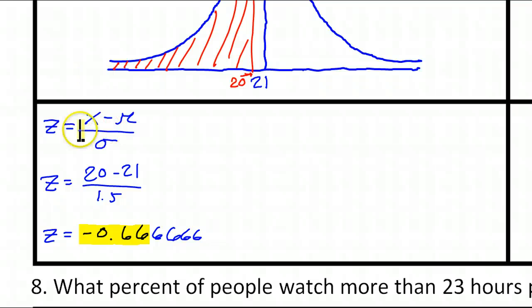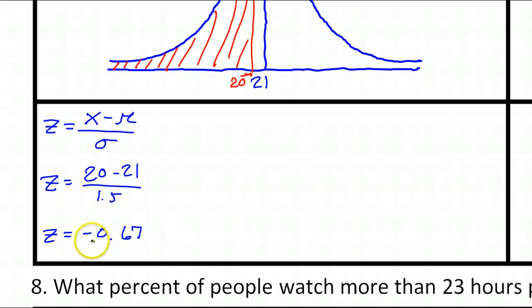Okay, but the z-score is only going to be helpful on the table for 2 decimals worth. So I'm going to have to cut it and round properly at 2 decimal places. So if I cut it here, the question is, do I keep this a 6 or do I round that up to a 7? And of course that depends on what the next number is. So we can forget all these numbers. If this number is 5 or greater, then we round this up. So since that is a 6, we will round this up to a 7. And that is a lesson on how you round properly, because some of you apparently need that lesson, so you're welcome.